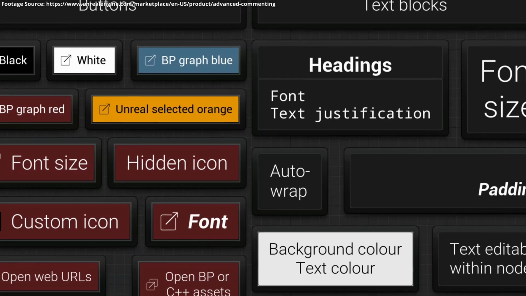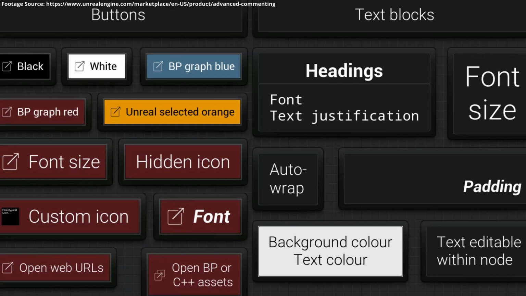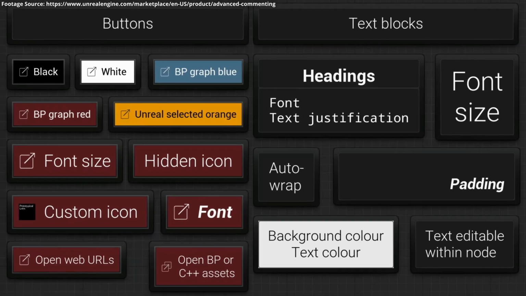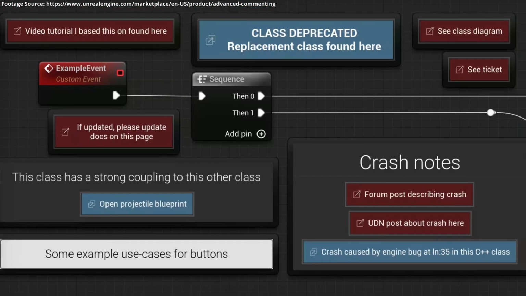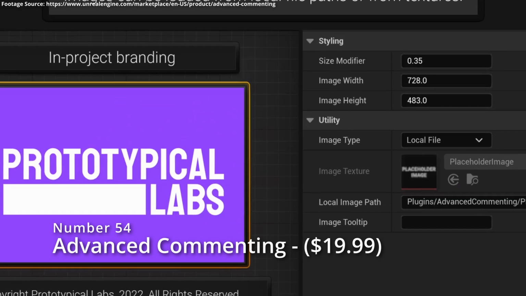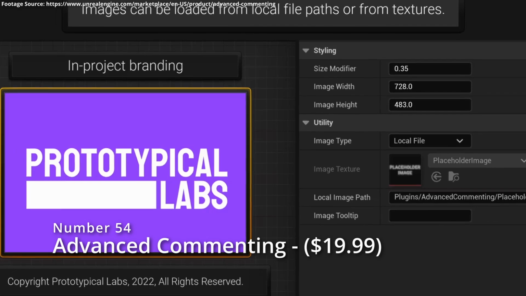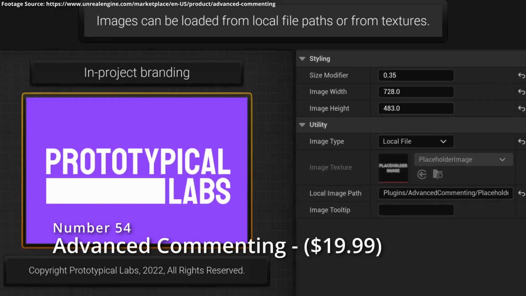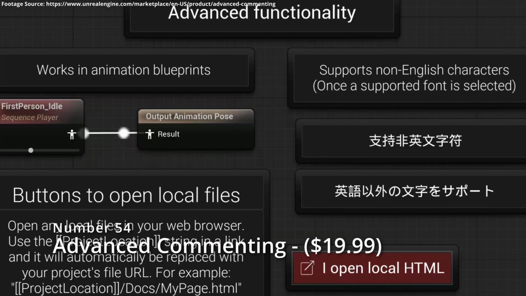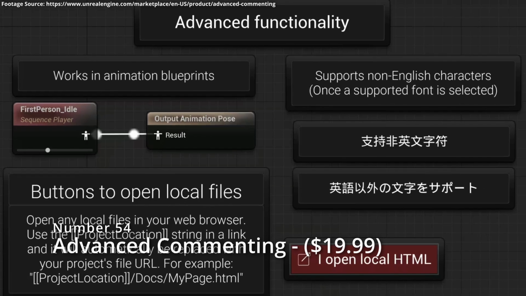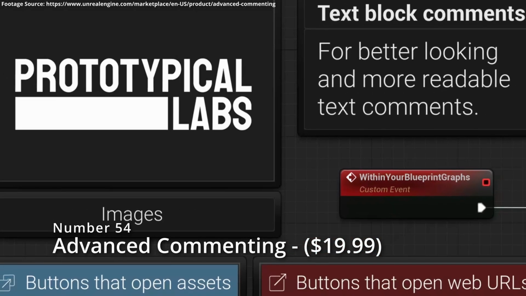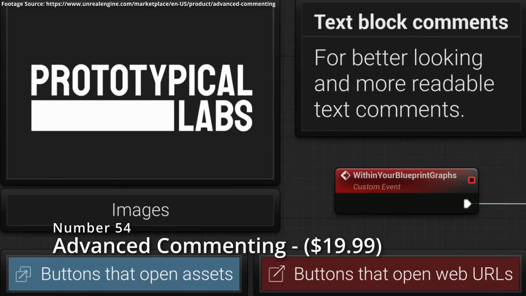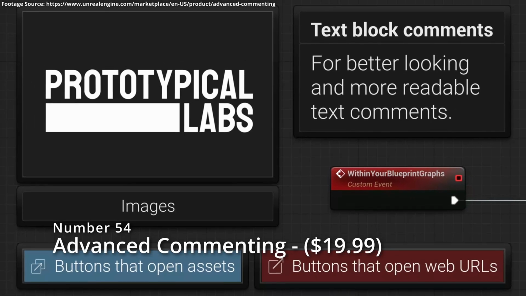Let's continue with plugins from $15 up to $20. The price of the following plugin may seem too much in the first moment, but let me tell you, it isn't. Number 54. Advanced Commenting. Create buttons, notes or to-dos, or even add images directly into your graph, making this a huge improvement in development speed when used right. Link for example a website you found an important solution on to your blueprint, so when you need it again sometime in the future, you will know where to search.